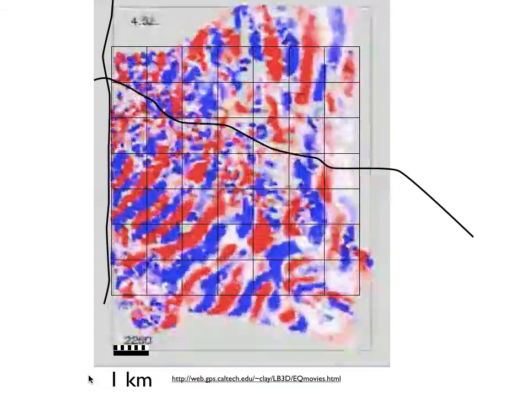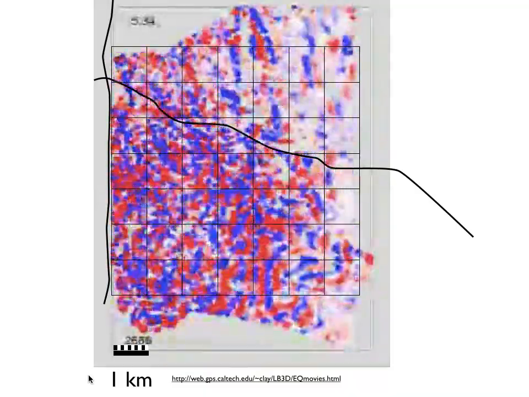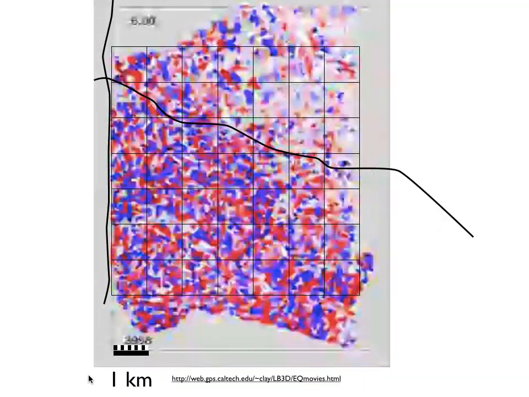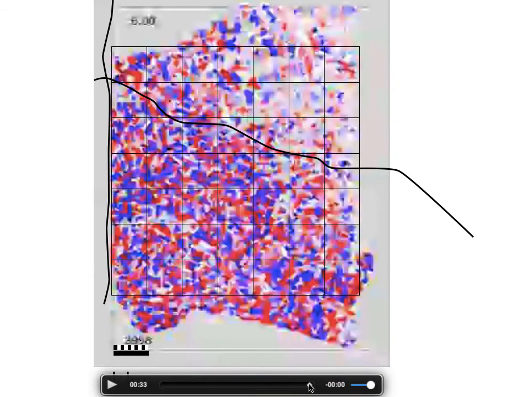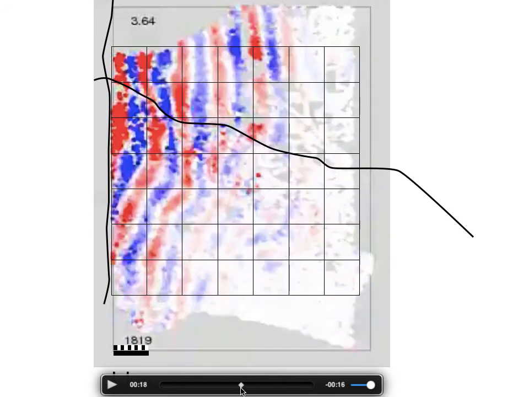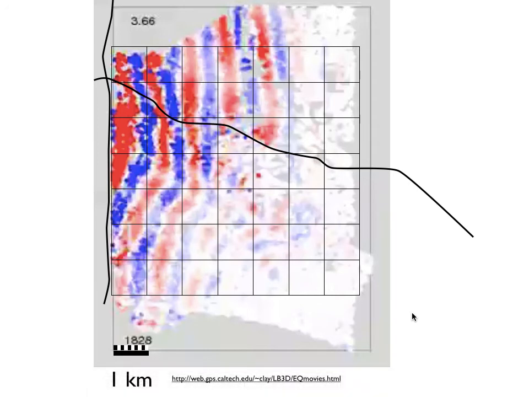And then as we continue to watch it, the waves are bouncing around off of different basins in the area, and you're getting interference patterns, and slowly but surely you're seeing the waves die out. But we have very clear evidence for an earthquake, and now you can start seeing the earthquake's wavelength. That's the distance between trough to trough, or crest to crest, and I put on here a 1 kilometer grid cell for you so you can get a sense of that. Let's take a look on the next slide. We'll look in more detail at the difference in wavelength between the P waves and S waves in this earthquake.